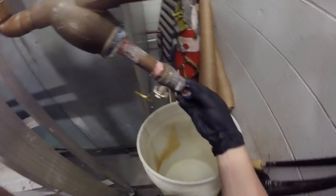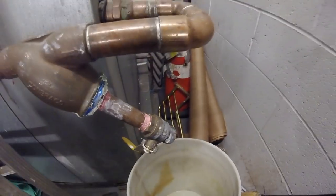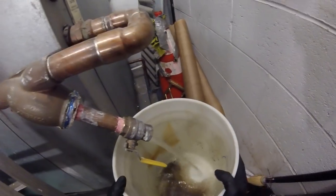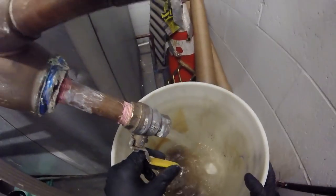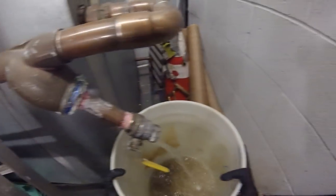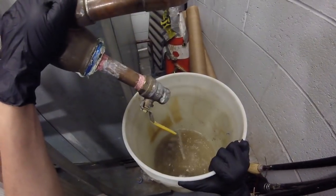I'll take off this cap — trying to focus the camera a little better, hopefully you guys can see this. What we're going to do is drain the water; this is just the remaining water in the pipe. You definitely want to do this before you pull everything out. If the water doesn't stop and you have a sufficient amount of pressure, that means your valve isn't holding — don't attempt this or you'll get water everywhere and potentially start to flood.